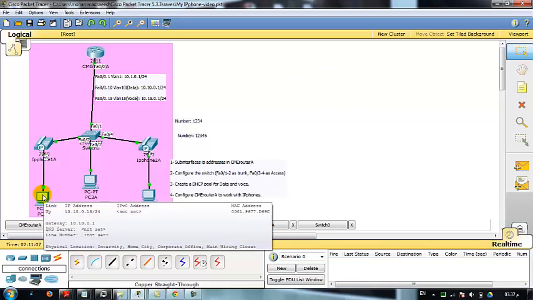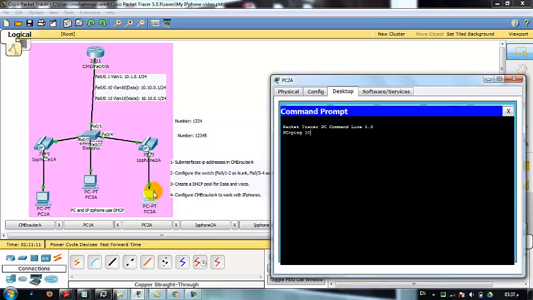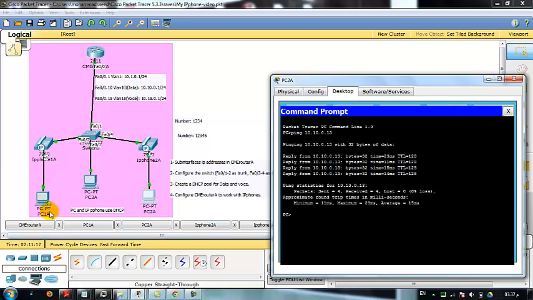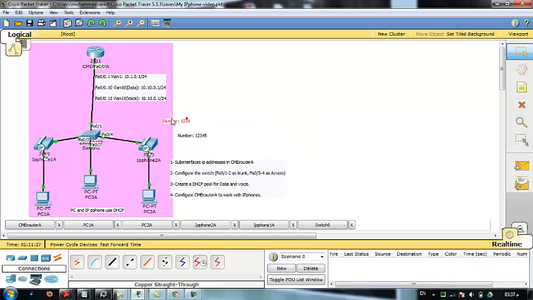The IP address is 10.10.0.13. Can I reach there? Yes, I can reach this PC. So I can reach the PCs, and the IP phones can speak to each other. This is the number for this IP phone, and this is the number for the other. So we configured the CME router A to work with IP phones.